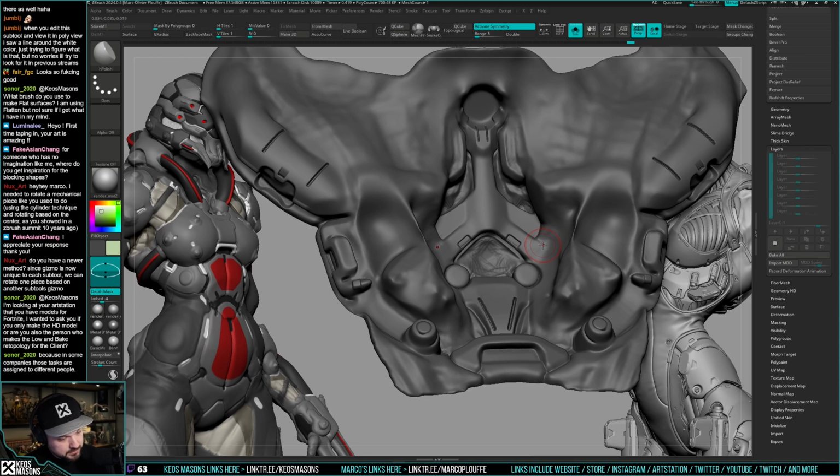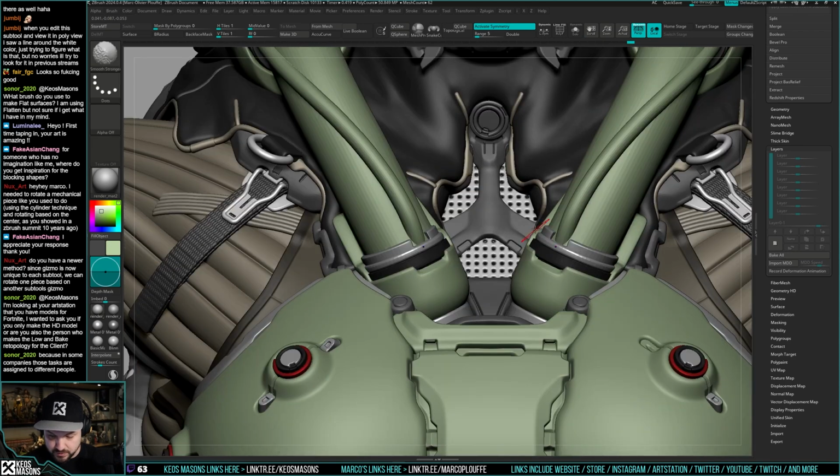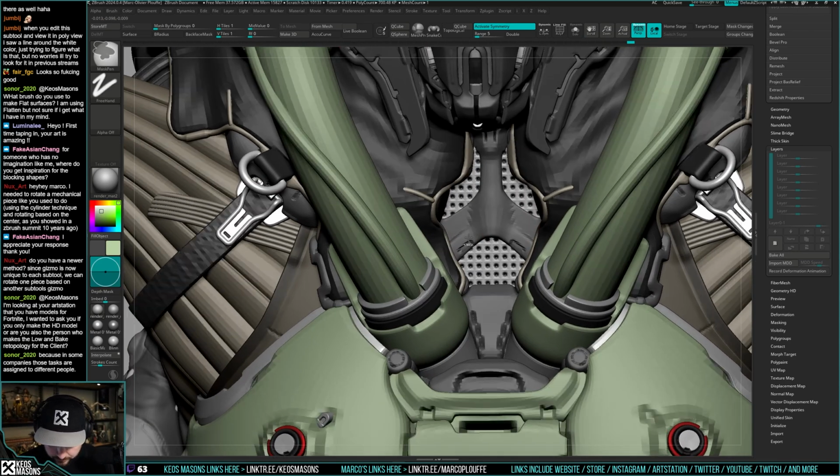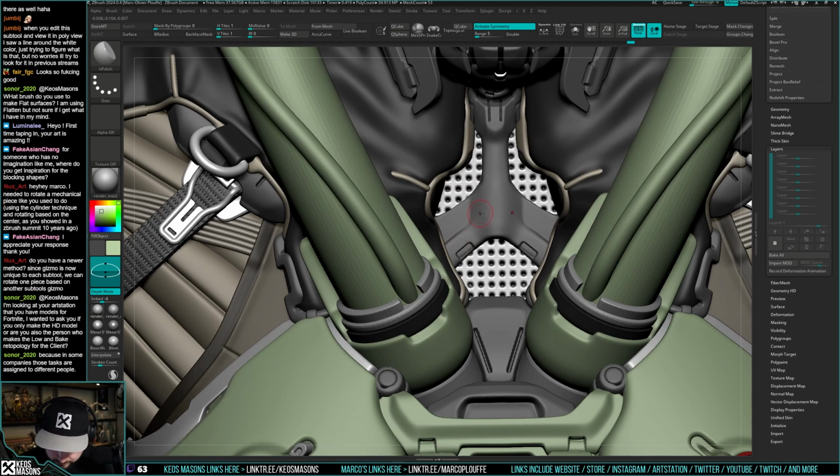But no, I'm looking at your ArtStation that you have models for Fortnite. I wanted to ask you if you only make the HD model, or are you also the person who makes the low mesh baked topology for the client? Yes, we do. We do everything for the client of the character art pipeline and more.